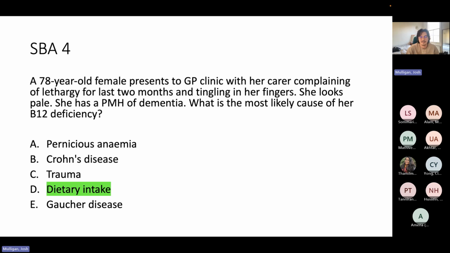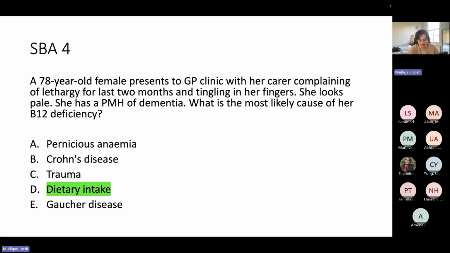So Crohn's disease is a similar thing, younger. So you'd expect a younger patient and you'd expect GI symptoms. But they could absolutely have a B12 deficiency with Crohn's. It would be very much a similar case of flushing out a lot of the vitamins taken in, but too old. Trauma, there's no evidence of trauma here.